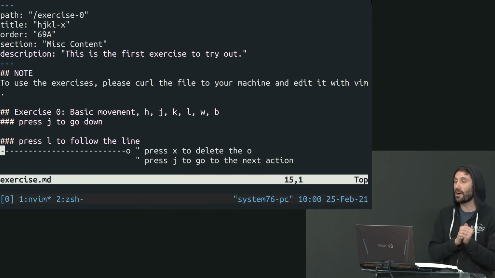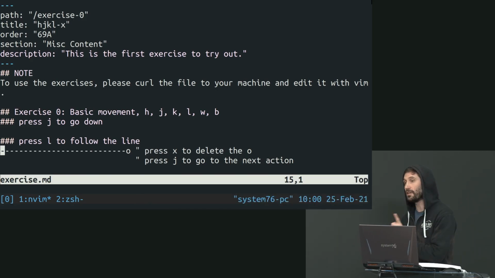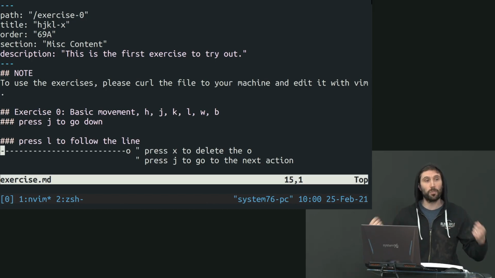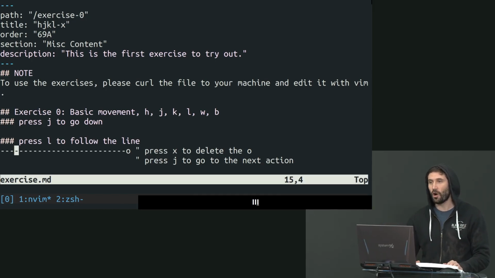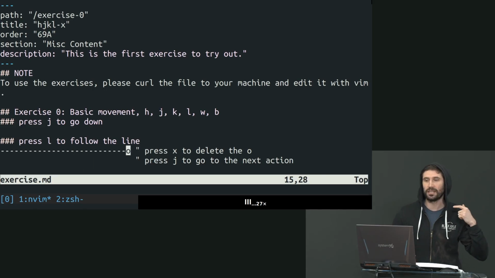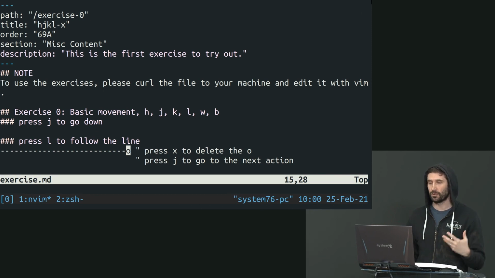All right, so let's go down a little bit further, all the way down to this line right here, which is now going to tell you to press L to follow the line to the O, and then we'll press X together. So I'm going to go over, and I'm going to press L. Don't hold it. Don't cheat now. The reason why you don't want to cheat is you want this to set into your memory, right? You want to press it for now until you can really feel it.